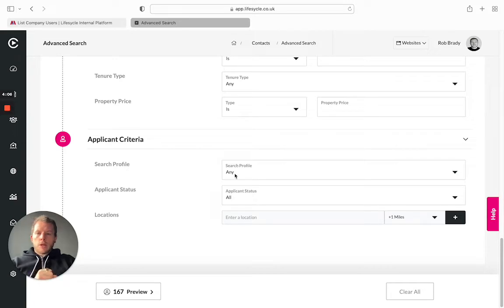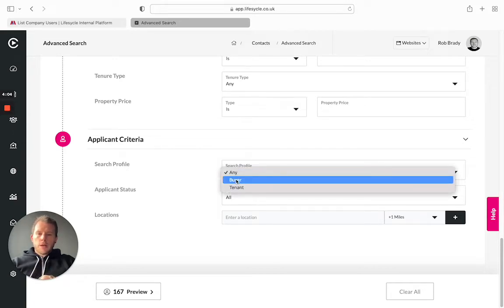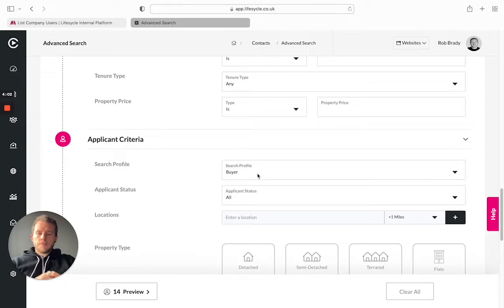The reason they do that is because as a buyer registers into the system, and people can register directly into the system, they present all the information about their property search, but also about the position they're at, what their finances are, all that sort of stuff. So the beauty of Lifecycle is that you can go into street address and find anyone who wants to live in that particular area or street or near locations.